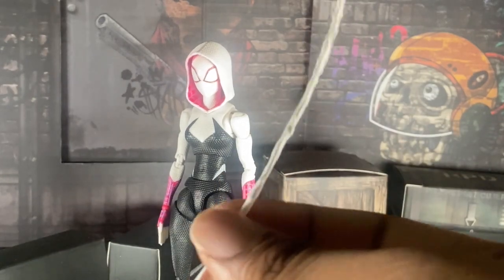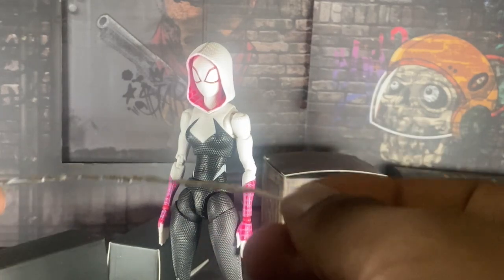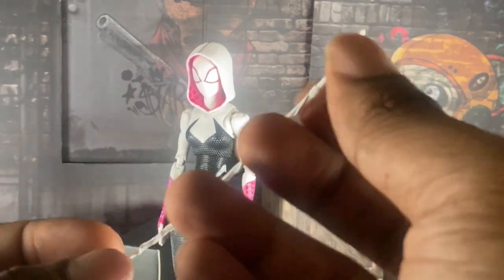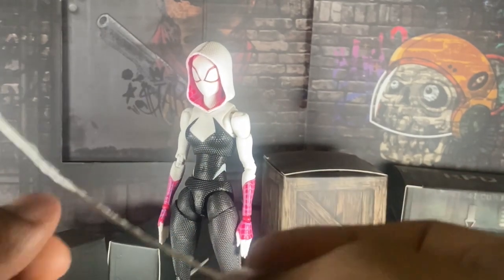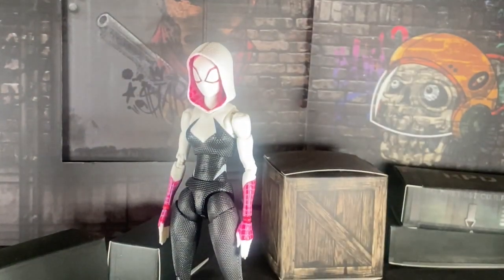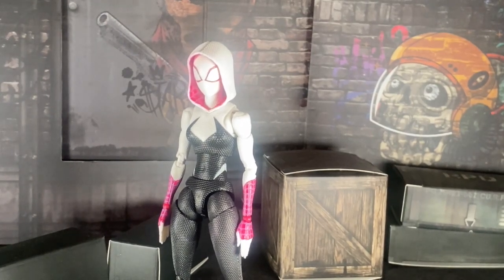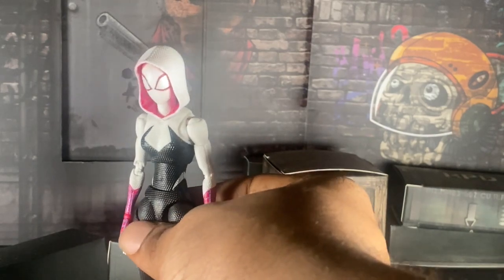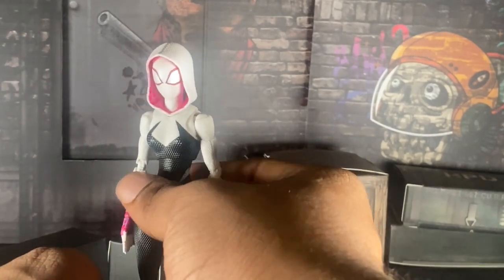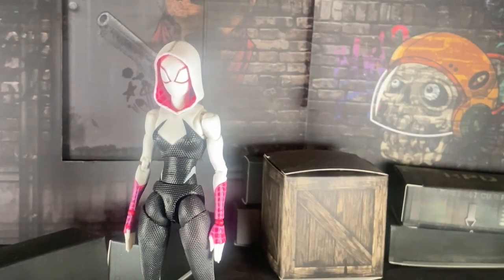But the one that came with Miles, that one broke on me unfortunately because this type of web right here sucks. Just saying, if you have some type of custom webs, those can work perfectly for this figure, because those are way better than the one that Tomashi gave you. Like my goodness.